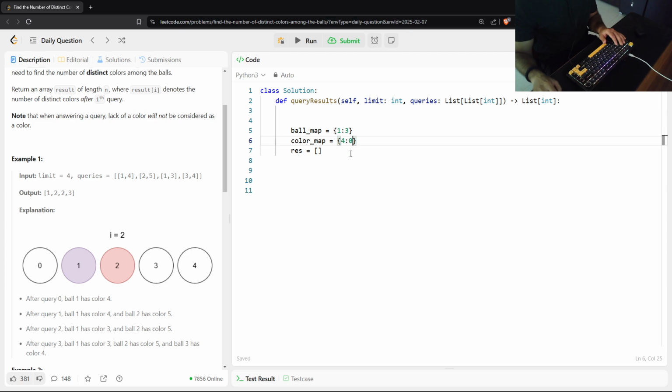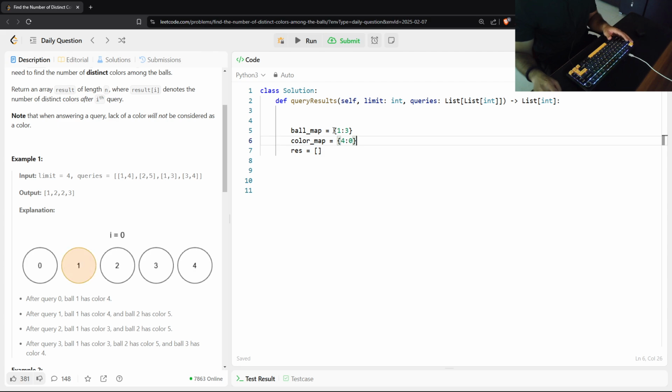So we are updating the values in this color map dynamically. When it gets to 0, we'll have to pop this, so that later when it's added, we always get the correct snapshot of the hash map of what we are currently at with each iteration. So that is why we are using two hash maps, ball map and color map. This ball map right here will help us know if we are repainting a cell. How will we know that we are repainting a cell?